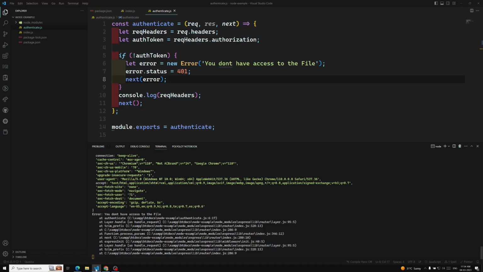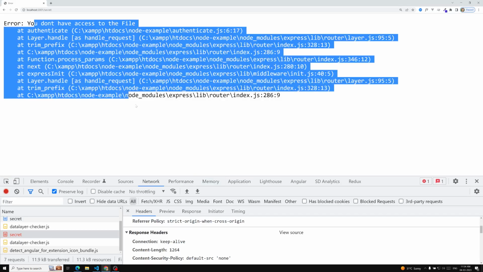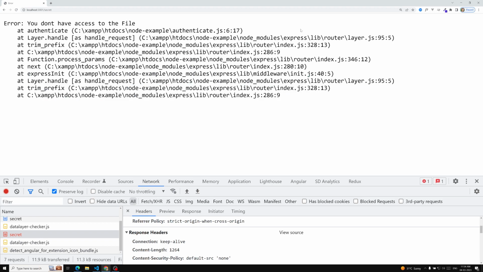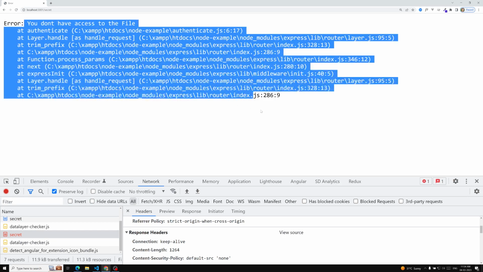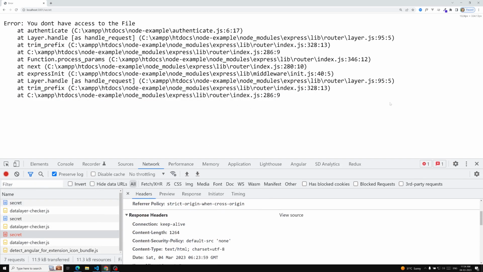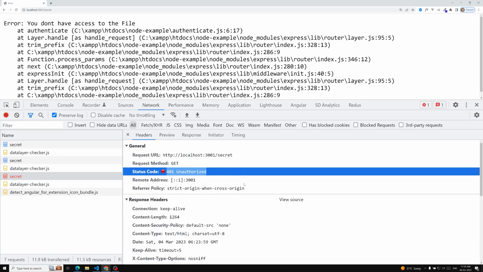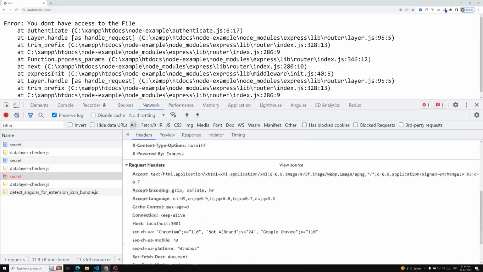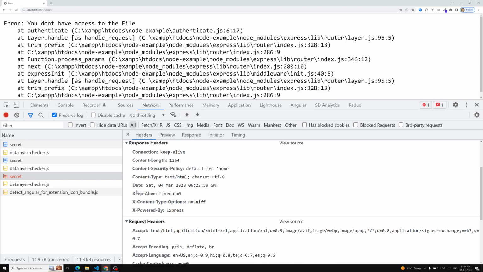But what I need here is to show the login form. So the browser's inbuilt username and password asking pop-up will be there, right? So I need to show that pop-up. I don't want to show this error thing. Here you got the 401 bad request, fine, but I need to show the pop-up thing. How can we show this pop-up? Whenever you are trying to show this pop-up, what do we need to send? We need to send the response header www-authenticate basic. Okay, we need to send this authenticate thing.